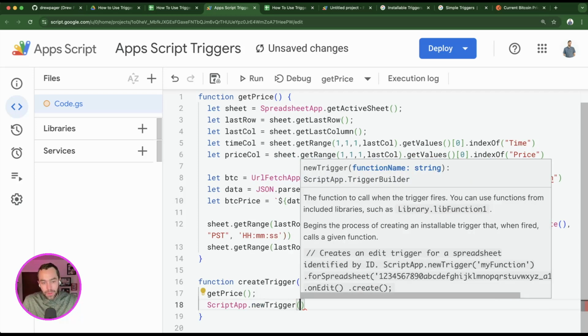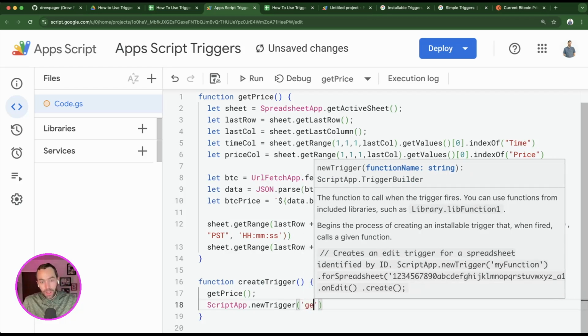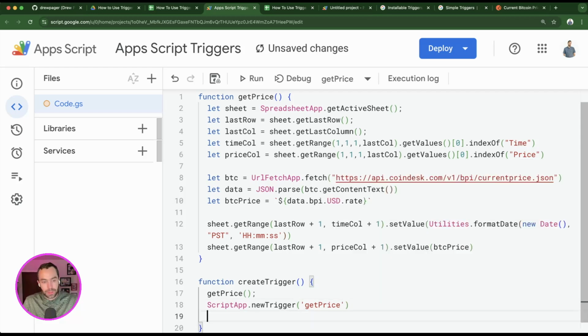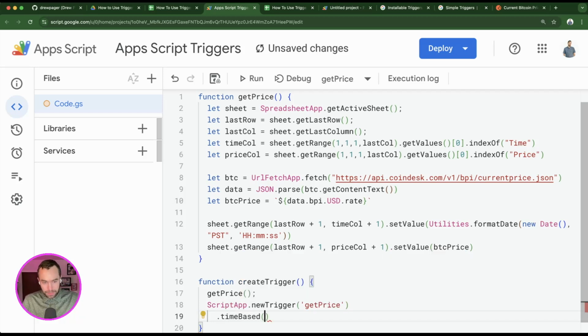And now within this, what is the function name, as a string, that you want to call? We just wrote it as get price, but it could be whatever you write your function as. I like to tab just to keep things orderly, and you put a period, and it tells you, like autocomplete, what could potentially be used here. And what we're going to use in this example is time-based.